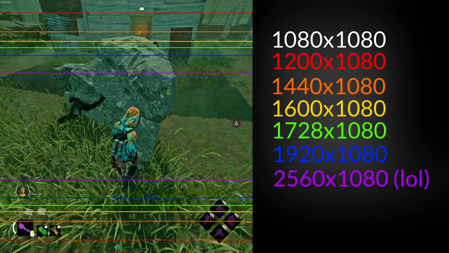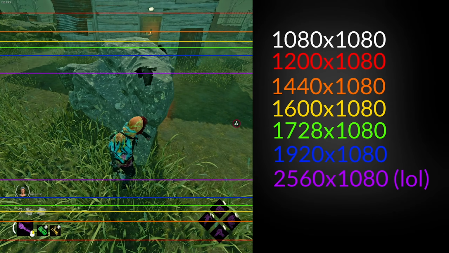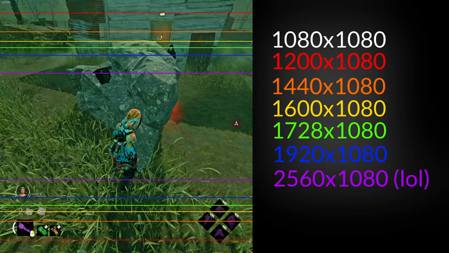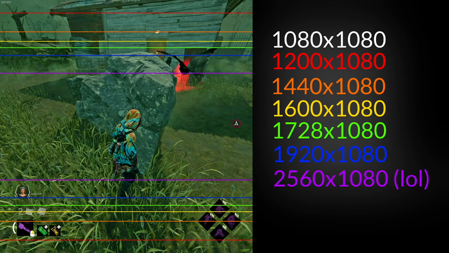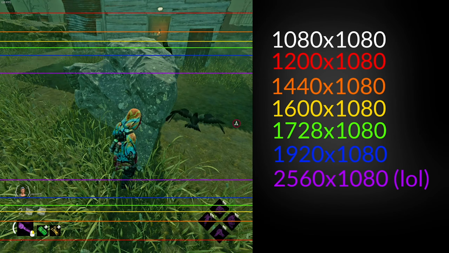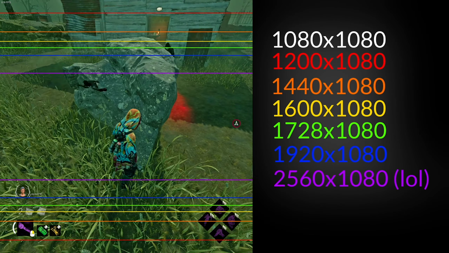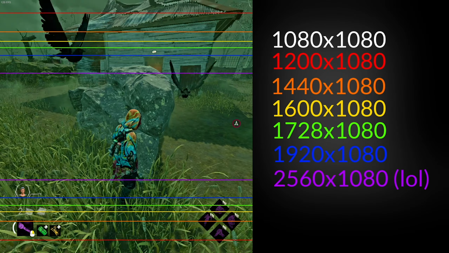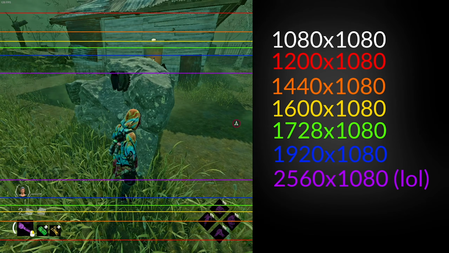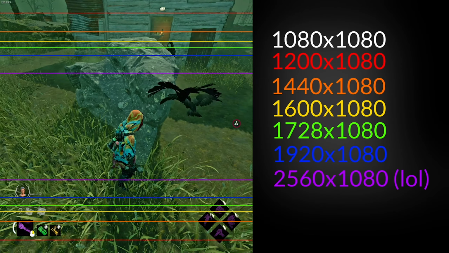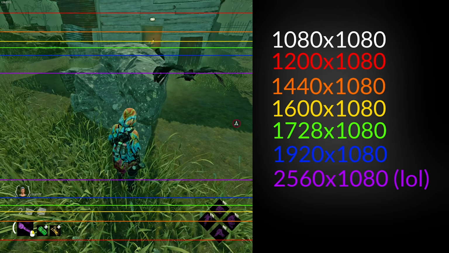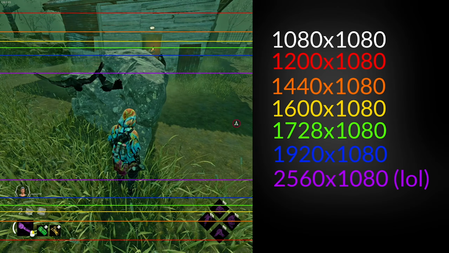Anyways, as you can see, I can see the killer here, but if I were to tilt my camera upwards a little bit, he's perfectly visible in native as well. So in this specific instance, there's no actual advantage, because all you have to do is tilt your camera a little bit. But people think, oh, you can see him like this and you can't see him like this. You are cheating when you can clearly still see him if you were on native.